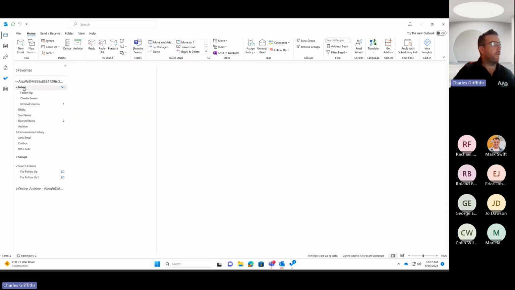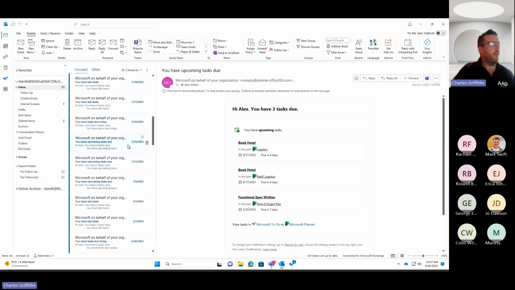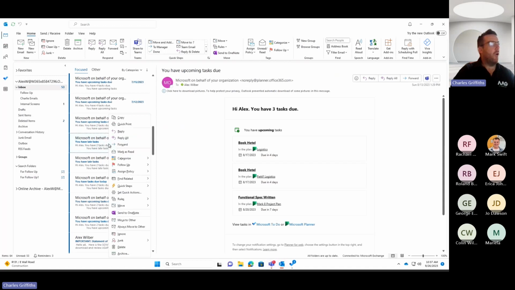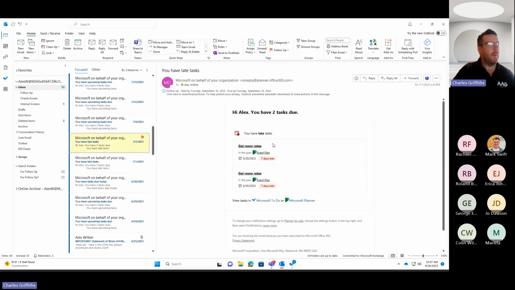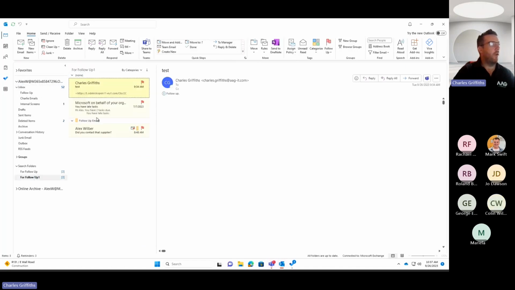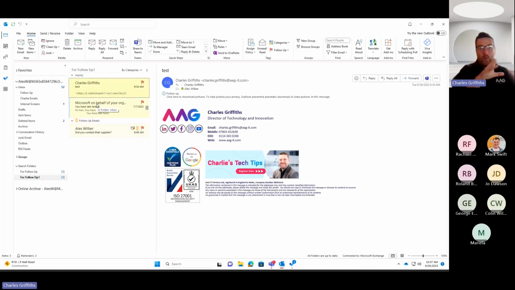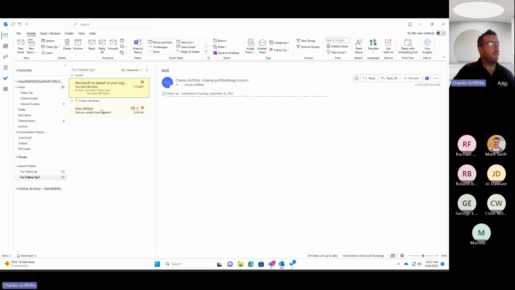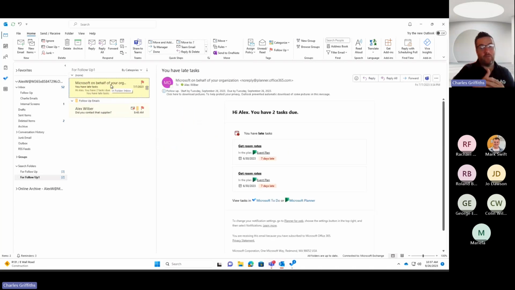As I've worked through my inbox, and you can see I've got lots of different emails in here, if I was to flag this email, that's one that I want to follow up on later because I've got some late tasks that are due. Again, when I go to my follow-up folder, I can very quickly sort and view just the emails that I want to work on. And once I've followed up on those and marked them as complete, they're just going to disappear, and I can start to filter those down.